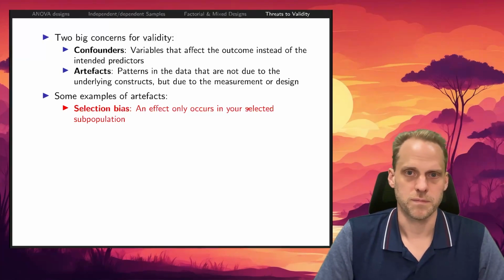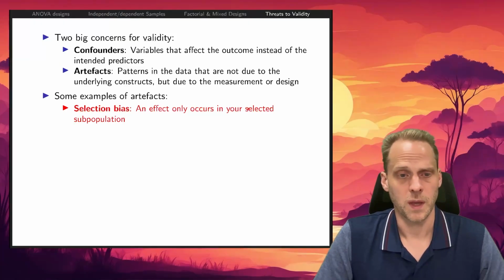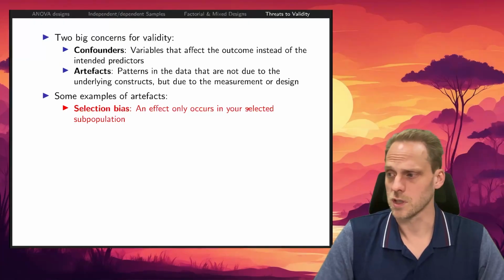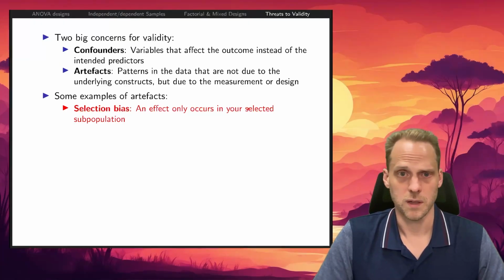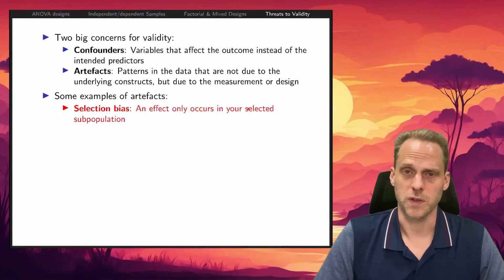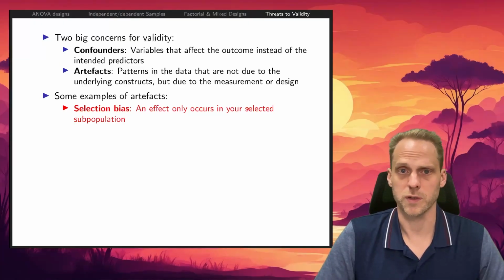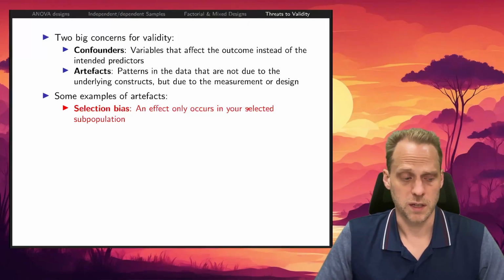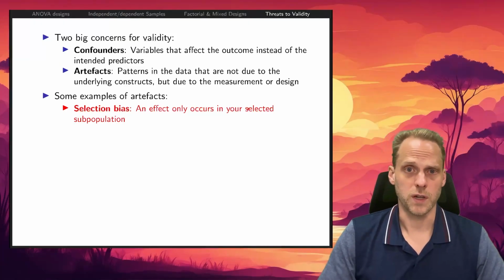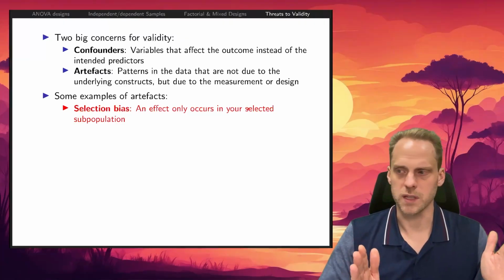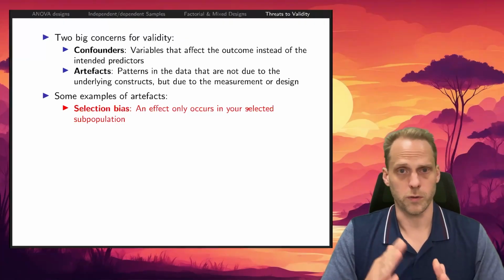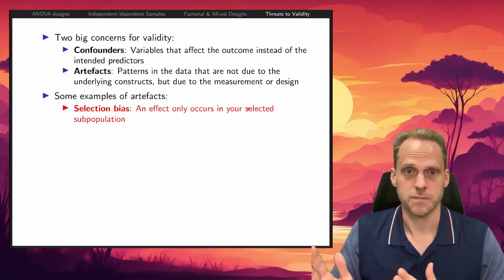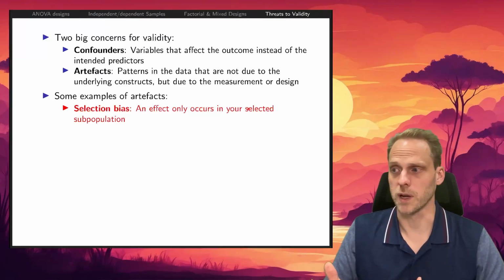Those people might differ in some ways from other people, and also the selection itself might actually lead to an effect. This is a pretty interesting thing. It's a bit hard to explain. But for example, suppose you have a sample from people from Harvard University or like an Ivy League university in America. And in a university like that, you can only really get in if you are really, really good academically, like have top tier grades. Or on a sports fellowship, like if you're an Olympic level athlete, right? Like a super good American football player, for example.